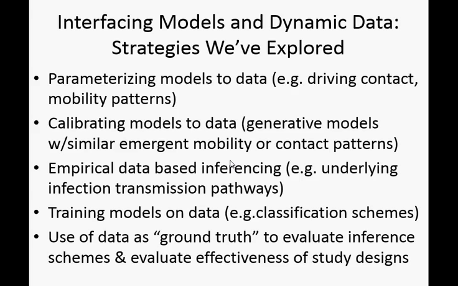We can train a model on the data. For example, we can try to use the model to classify, and we can use data as a sort of ground truth to evaluate inferencing schemes. So we can use data, for example, from a simulation model to judge possible classification schemes. So that was one aspect of the emergence of big data.